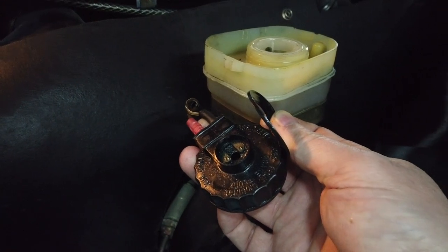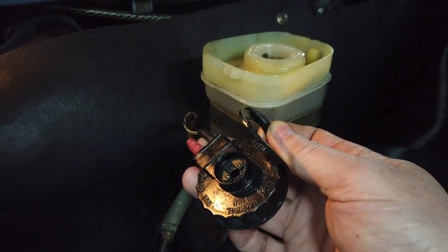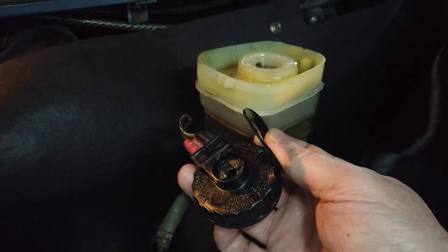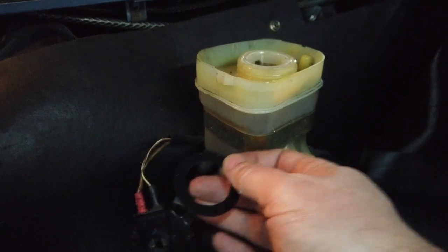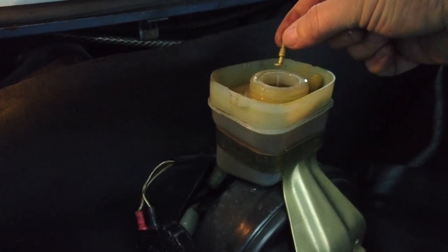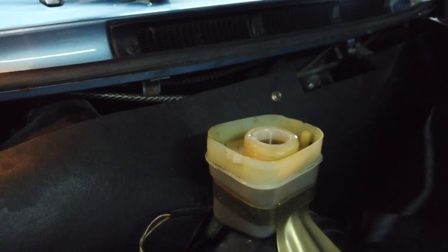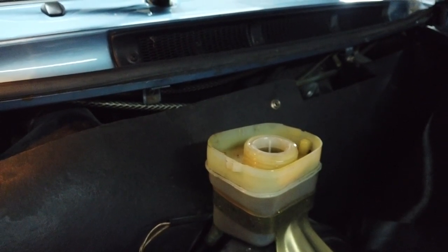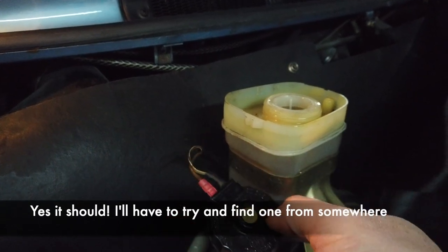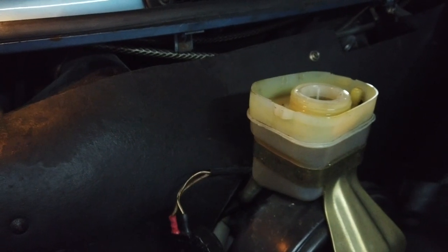That looks kind of weird. I'm going to check that out online just to see if there's anything missing there. I don't know. Seems like it should have another component in there, perhaps to see if the level goes down. In fact, that may be it in there. Is that in there? Well, that's presumably supposed to be in there. Thought there'd have been a plastic bit on top of that, but tell you what, we'll get that off and we'll clean it.